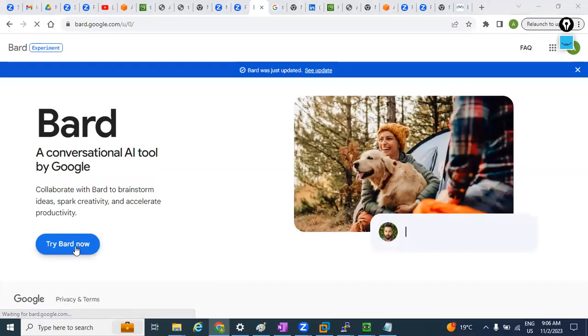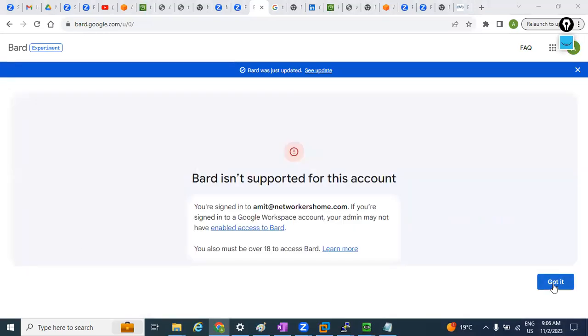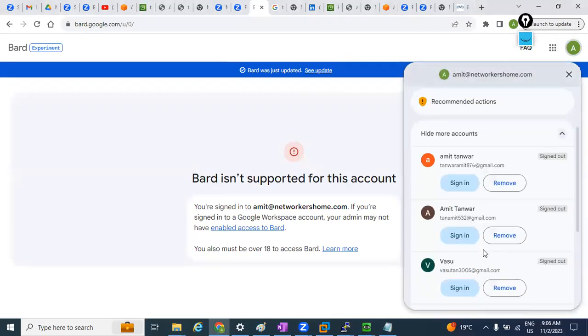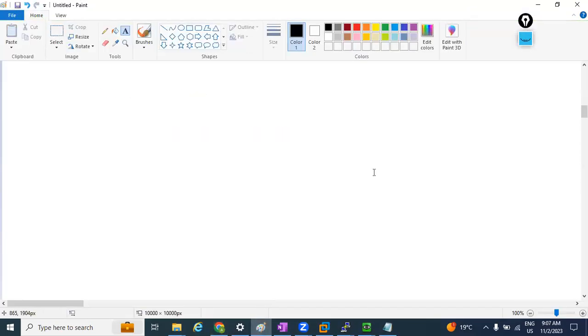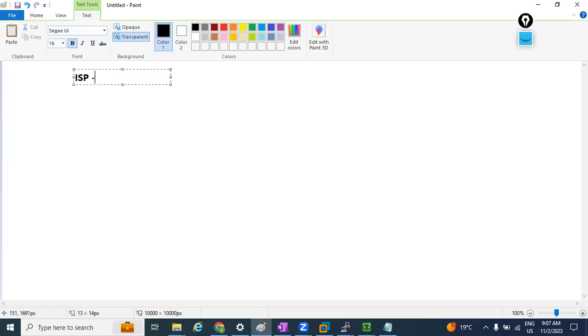See what is MPLS and why we need MPLS over here. I'll just give you a brief idea, so it would be better for you. MPLS is kind of your private network. Let's consider there are two terms we have. One, we have ISP, which is public internet. And second, we have SP, which is about private internet, or you can say network, and MPLS is the concept which we use for the same.